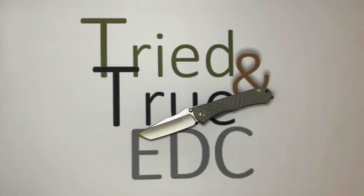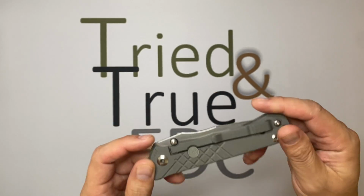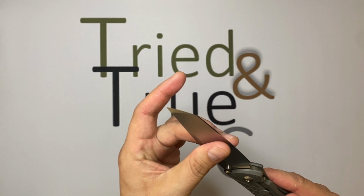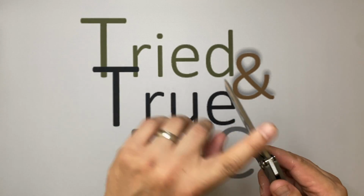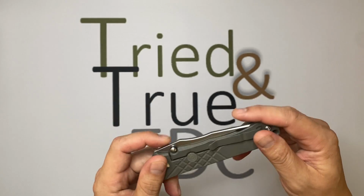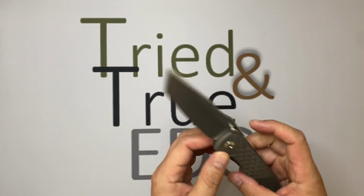So, my personal use, literally right before this review, I ate a steak and cut it up with it. I also did some food prep, slicing up some mushrooms. I would say this isn't the best knife for slicing up mushrooms. It does have a hollow grind on it, but it's thick behind the edge when you get to the top, so you are going to end up breaking off whatever you're slicing. As you'll notice in my thumbnail, that's exactly what I did prior to this review. I haven't yet used it for too much else, to be honest.